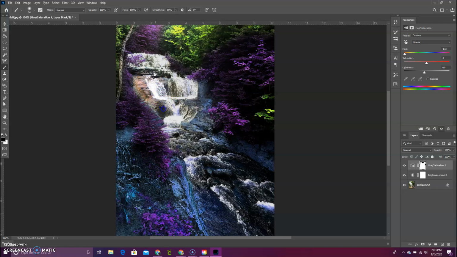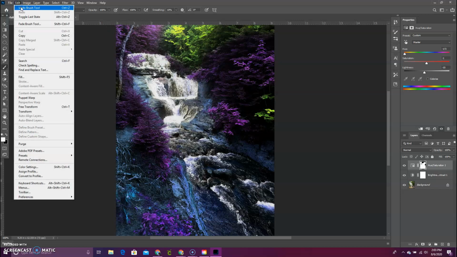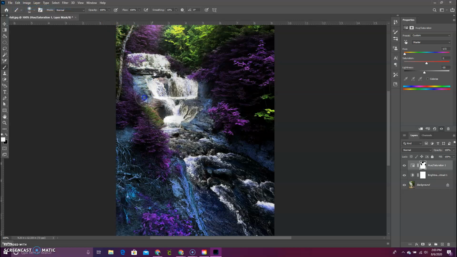Now, let's say I did this and I don't really like that change, okay? If I were to swap these by clicking this little arrow button, the white is now on top. The white, again, is my adjustment layer. If I want to put that adjustment layer back, I'm still in that hue and saturation. So if I want to bring that blue and purple back, make sure the white's on top, and it works in reverse. How cool is that? And I can get rid of anything I just made, okay? Super, super cool how that works.